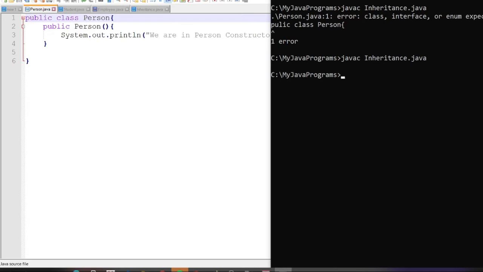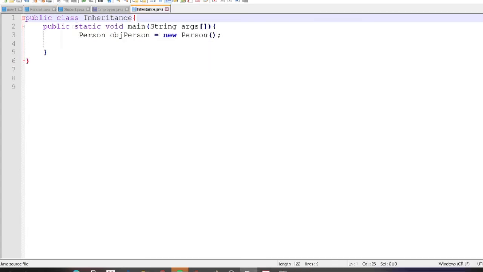And compile. Okay, no error. If we run Java Inheritance, it will display that we are in the Person constructor. It shows that we are in the Person constructor. There is no inheritance happening during this declaration or instantiation.